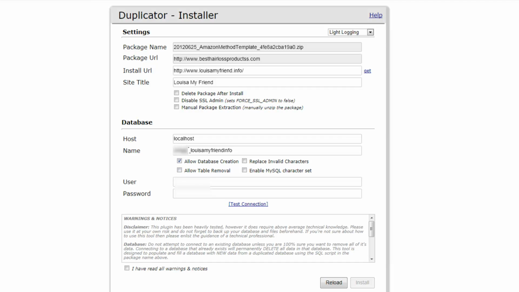So put your username, this is usually what they give you for your cPanel on HostGator, and also put your cPanel username in the user field here, and your cPanel password.